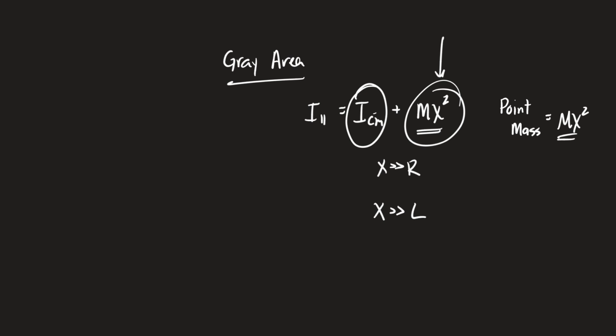Now, there's nothing definitive here, but if they don't tell you the size of the object, only its mass, you could probably use this. Everybody got it? Again, it's a gray area. If they give you the shape of the object, you're probably going to have to use the shape of the object. But if they don't, treat it like a point mass. When we do orbits, all the planets are just point masses. It doesn't matter how big they are. The axis of rotation is well outside their mass. So ultimately, you treat something like a point mass when the axis of rotation makes their actual shape not matter.